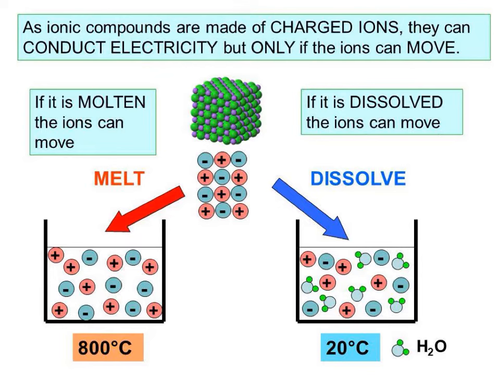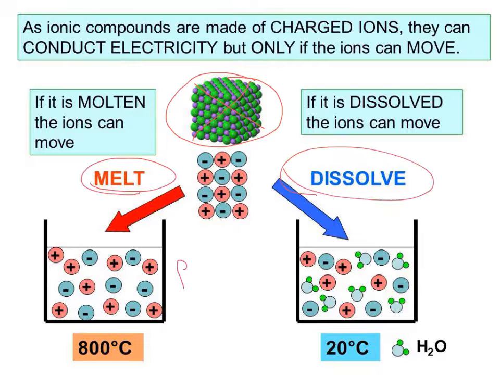Ionic compounds conduct electricity, but only when the ions can move. So ionic compounds do not conduct electricity in the solid state because the individual ions are packed so tightly they cannot move about. Remember now what electricity is. It's the free flow of electrons. So in order to conduct electricity, those charges need to be able to move about. So if you take an ionic compound and melt it or dissolve it in water, you now have freely moving ions, and both of these conduct electricity.